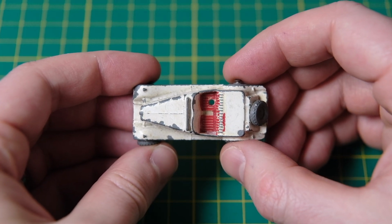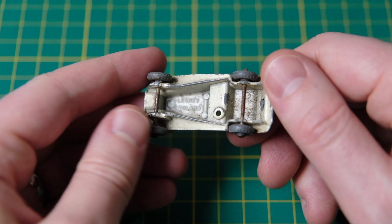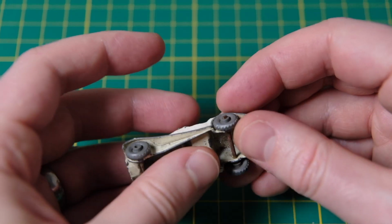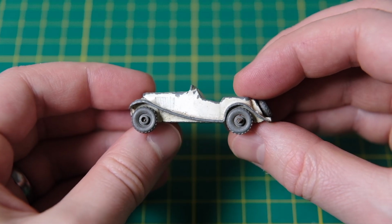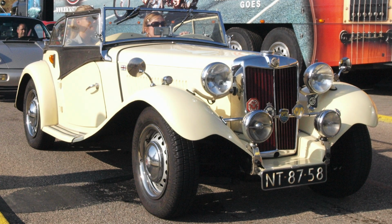It lasted 2 years in the range from 1956 to 1958. My example is missing its driver, portions of the paintwork, and is close to losing its wheels from the axles. It was the first conventional car in Lesney's series and came in either off-white or cream colours. And here is an MG TD on which it is based.